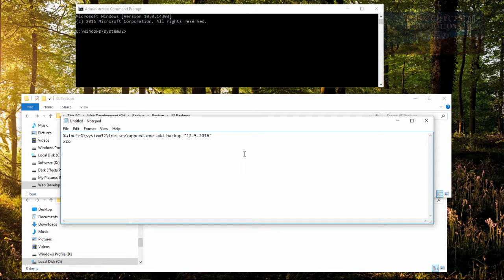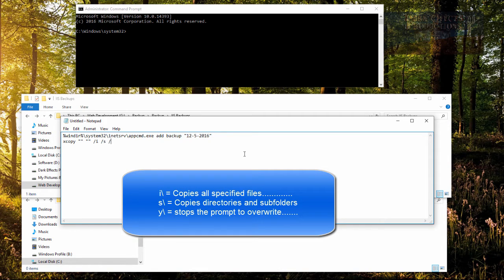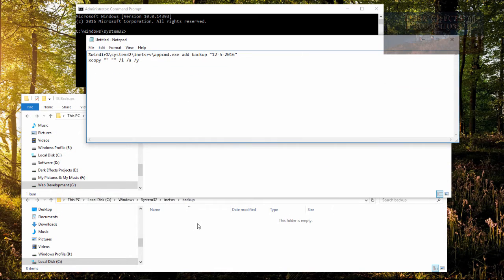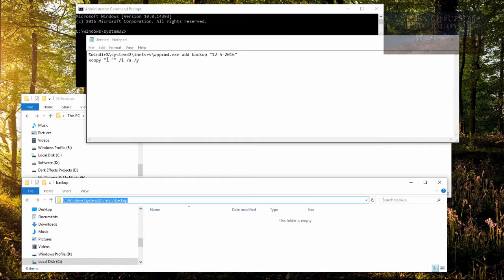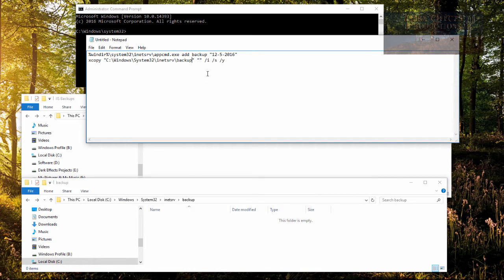Our command for copying. So we're going to do an xcopy. This is our location where it is going to be at, and this is our destination we want to put it at. And then we're going to do an I, an S, and a Y. This is going to check the location, and then it is going to send it there without prompting. So the first thing we want to do is copy this out. So this is our location where it's going to be stored. And then add in an asterisk.